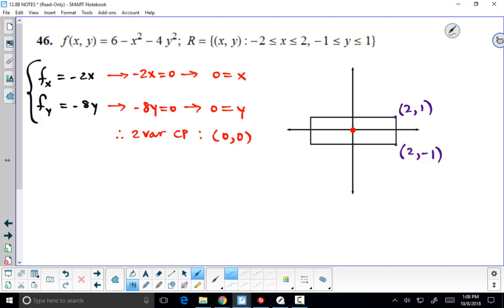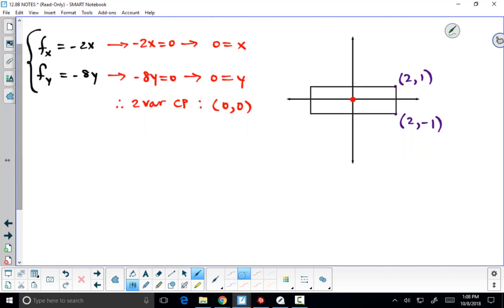So you might already know what's going to happen if you are good with the geometry. This is a paraboloid that opens in which direction? Down. It opens down because both the x squared term and the y squared term are negative. So we kind of know that we should be getting a max. So let's test. We need our second partials: f sub xx, f sub yy, and our mixed partial, f sub xy, which is the same as f sub yx, which is 0.